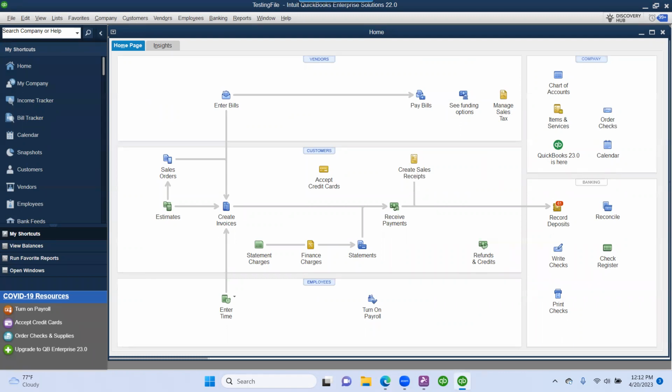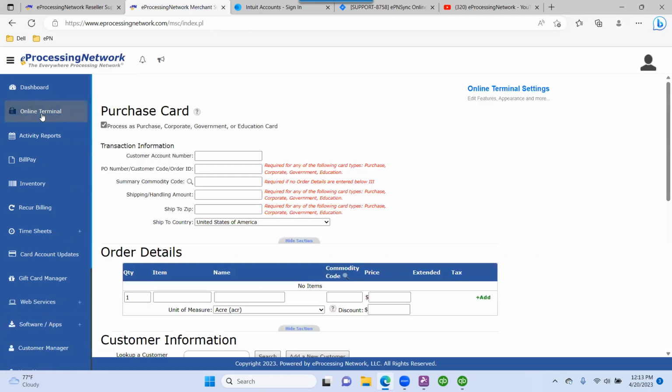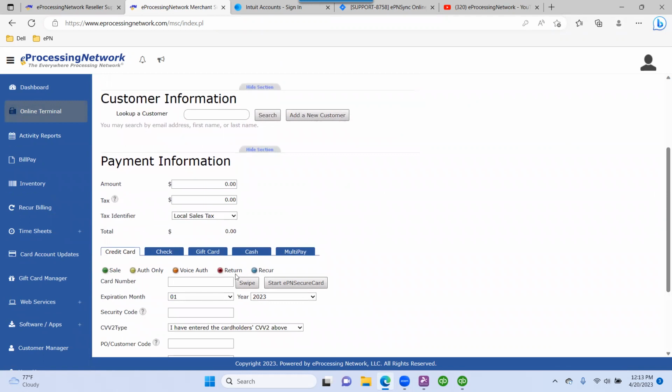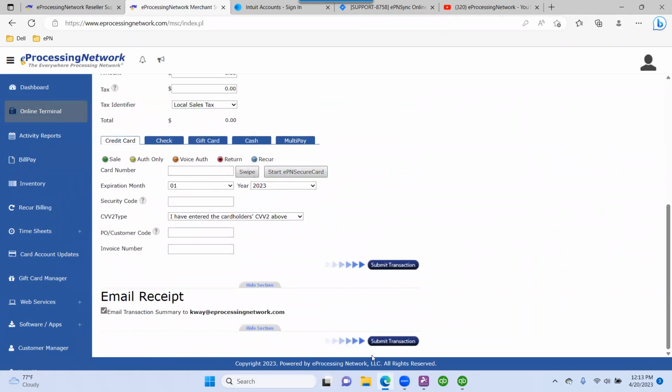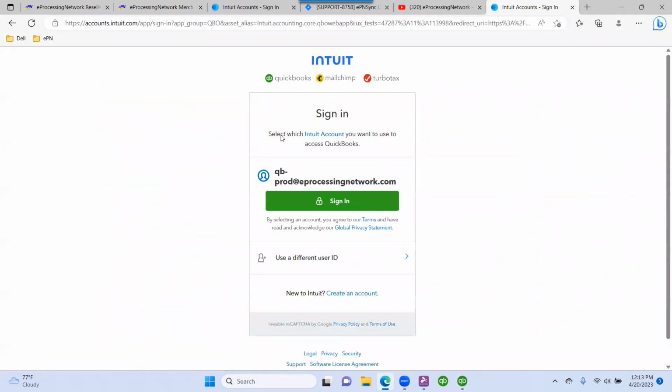In those situations, because we cannot actually put a plugin into QuickBooks Online so that whenever they create a payment or a return, something opens up and asks for the card information, the merchant would actually have to issue any returns through the online terminal. Now, they would come into the online terminal, put in how much the return is, click return here, fill in the information, and then submit the transaction. Now in QuickBooks, they would have gone in and created a credit memo in QuickBooks desktop. Let me pull mine up real quick.